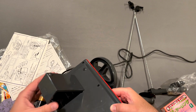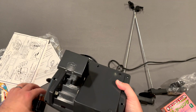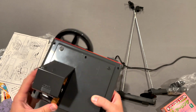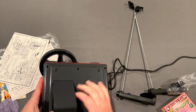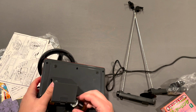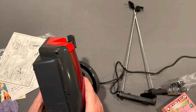Alright, let's get these in here. Let's make sure this is in the off position. I don't want to do anything weird. Now, if I have played my cards right, I don't know how to play cards very well, so usually that's... Wow, this one really does not want to... That can't be right. Aha! Success.